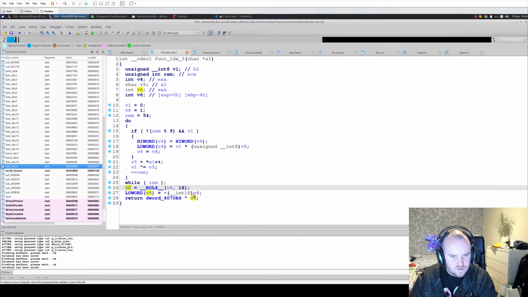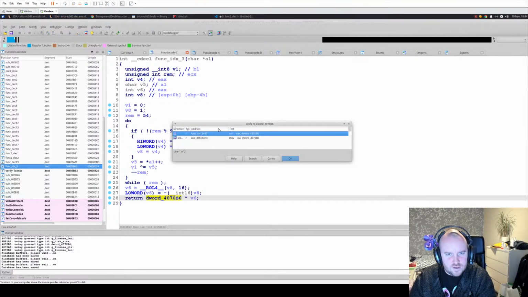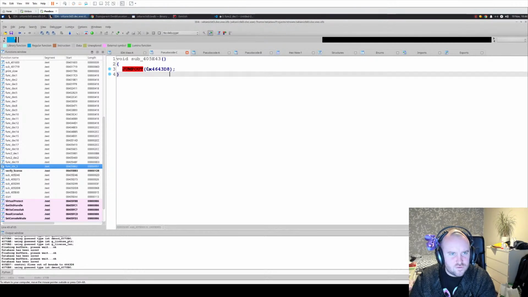Some rotation here. Okay, don't know yet, but let's see where this thing is used.